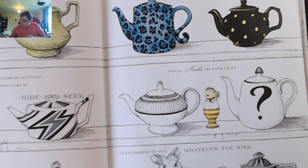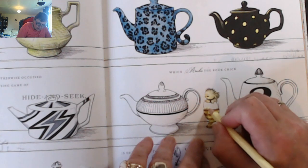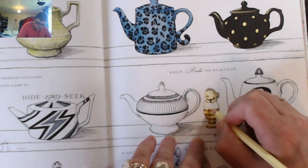Right, I'm going to use a Swiss colour, Caran d'Ache, for this eggshell so I can get it a lighter colour than what I can with Inktense.